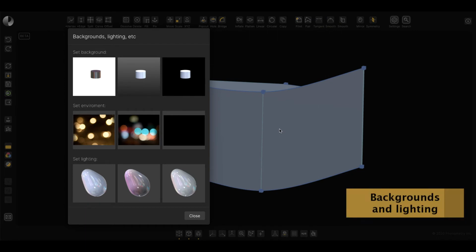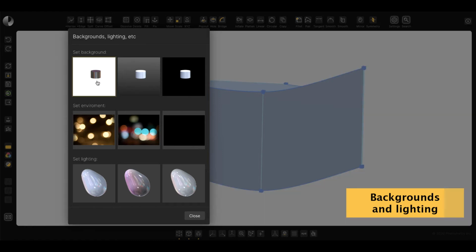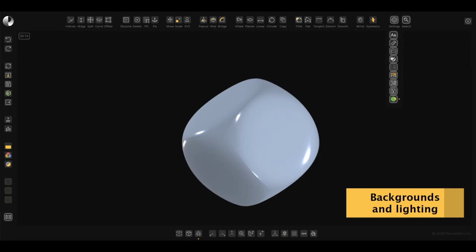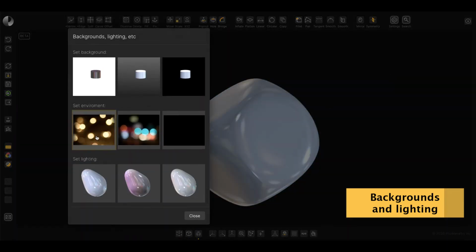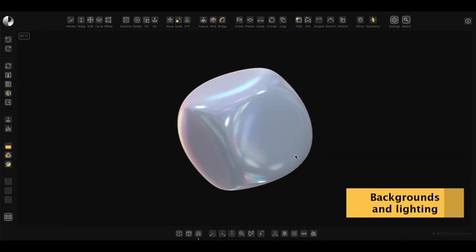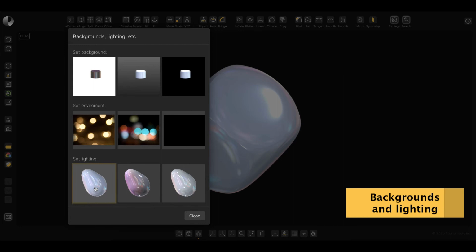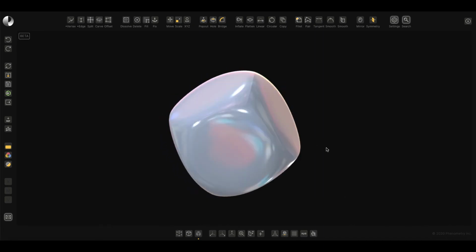Next is an interface for visual effects. So the default background is black, but you can also go for a white background, or for a grayscale gradient one. You can also select a couple of background colour patterns which will be reflected on the model for a more appealing look. And finally, there are 3 different lighting settings, more colourful or more plain, that again only change the appearance of the model.